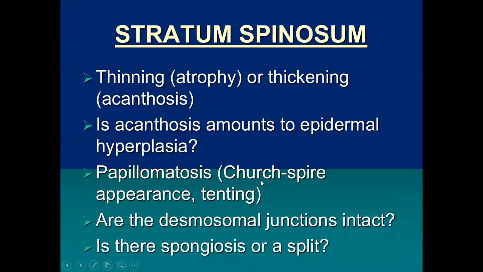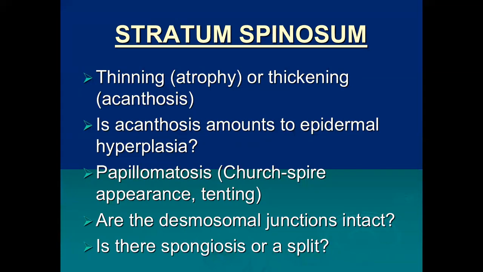Now comes the stratum spinosum, the third and the most important layer of the epidermis. In stratum spinosum, you find thinning or atrophy, or thickening or acanthosis. If you see acanthosis, then you would also like to comment on whether it is only acanthosis or whether the thickening is going towards epidermal hyperplasia.